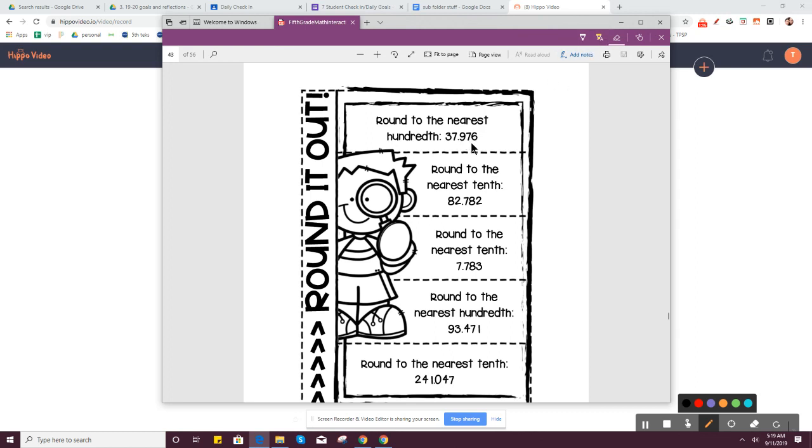So the first one says round to the nearest hundreds. Yesterday we highlighted, so the hundreds place is right there. And we are actually going to be looking at what is behind this one. This number right here determines what's going to happen to the highlighted place. Everything in front of it stays the same. It doesn't matter what it is. Everything in front of the actual place that we're looking at, which is the nearest hundreds place, stays the same. We don't change that part. That part has to stay the same.